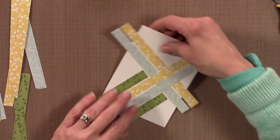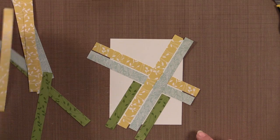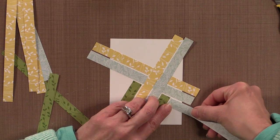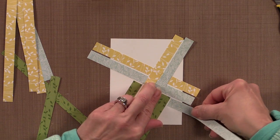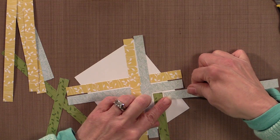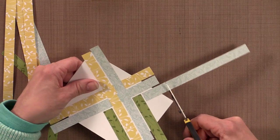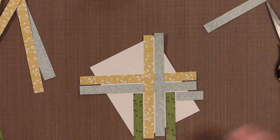Now, to make it even more interesting, I'm going to add a few going this way. So, I'm going to start with a blue one, and I just need a little bit of that. Right there. Oh, that's not perfectly straight. Let me angle it so I can see it straight. Okay, so there's a blue one there. I'm going to cut that excess off. I'll put a little green one there.